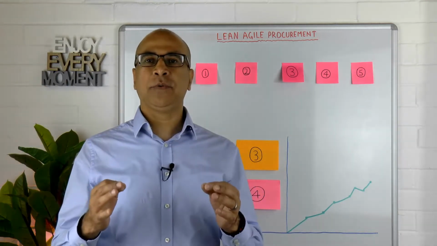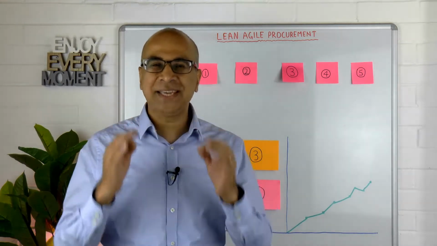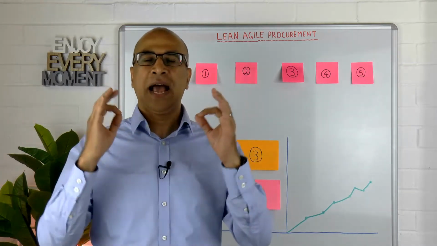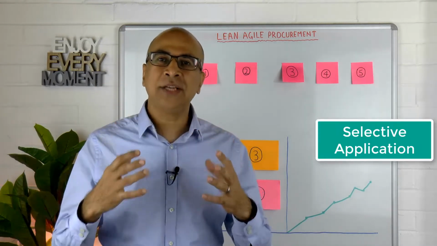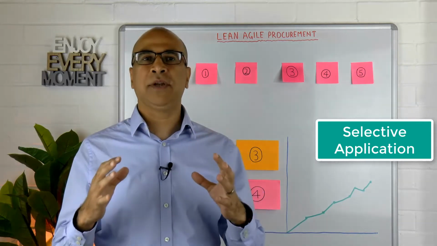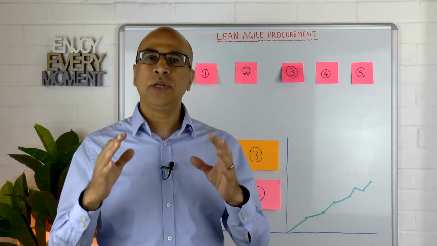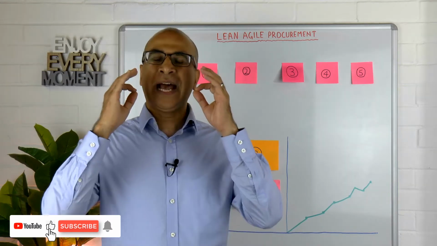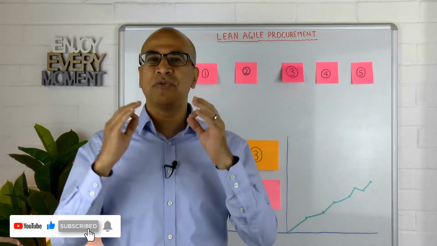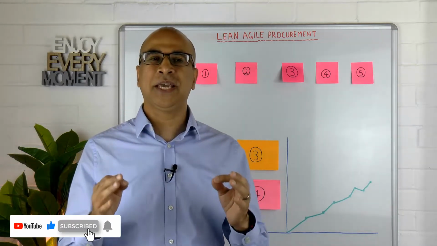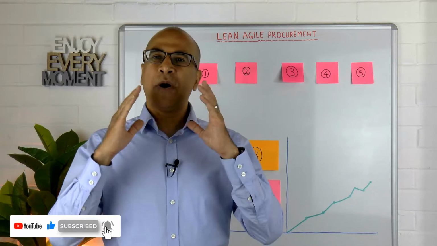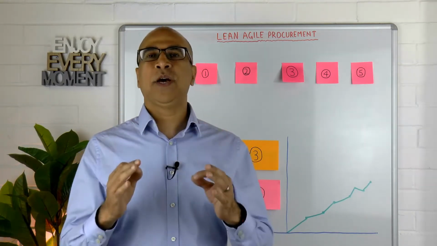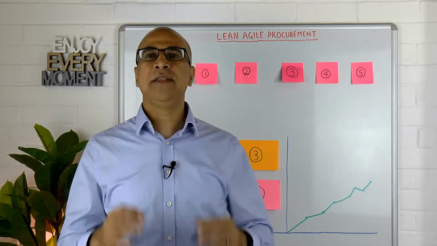In today's video, we are going to be talking about one of the biggest challenges with Agile today, and that is what I call selective application. That is, we apply Agile in convenient or known areas of the project lifecycle. And once you understand this, really understand where the problem is, you will have taken the first big step towards drastically reducing your time to market and your ability to compete. That big first step, that's what we are going to help you to take today in this video.